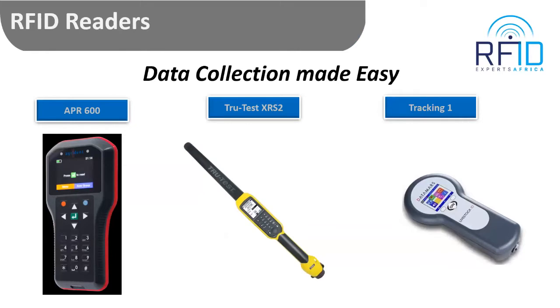The next item that you would need is an RFID reader, and this really makes your data collection easy. We've got a variety of readers that we can offer. Firstly, we've got the APR 600, where we can load all the tasks up front onto the reader. So you can just do registration, lambing, mating, or whichever task you are doing on the day, you just select the task and continue to gather the information. It's also integrated fully with Bengu Farm Sheep and Goat.